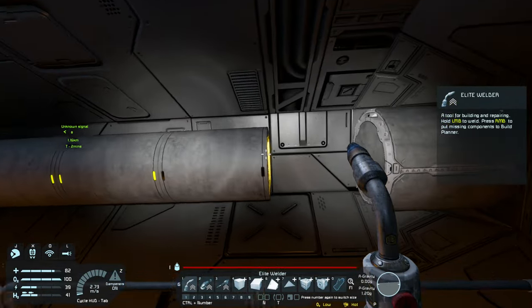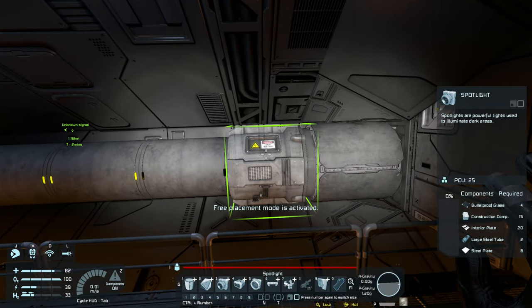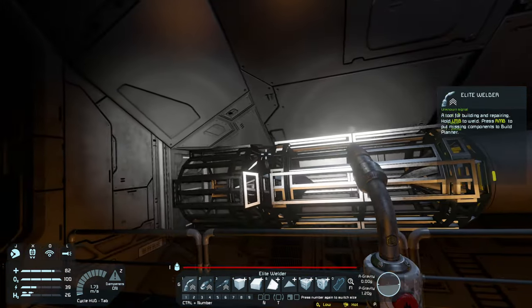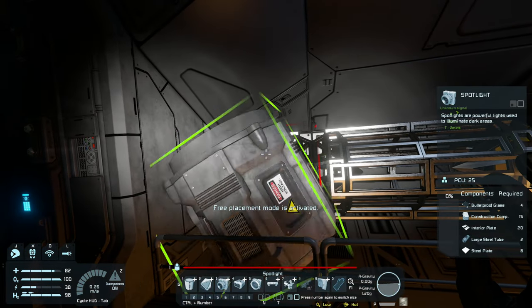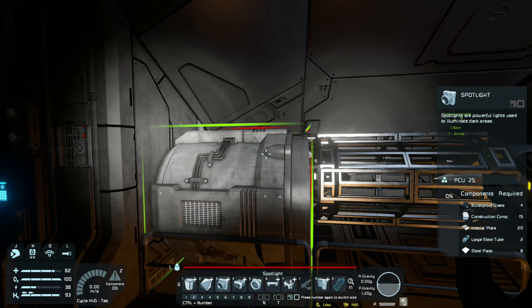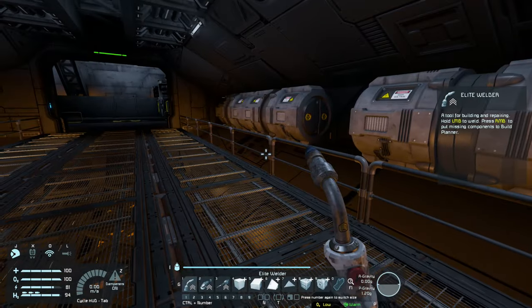Then over this side, I'll put the spotlights down, except I'll spin them around so you only see this side. On this one over this side, you can see the high voltage symbol. So we'll do one on one side with that visible, and we'll do one on the other side without it visible, and then we'll see how it looks. All right, and there we go.